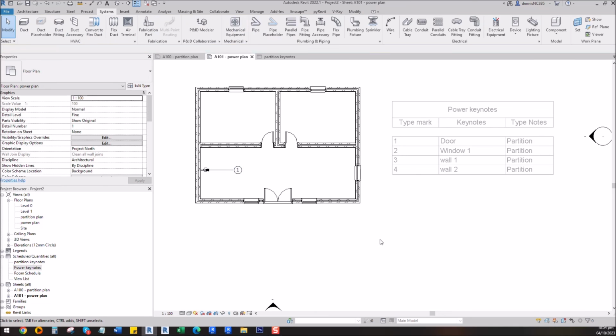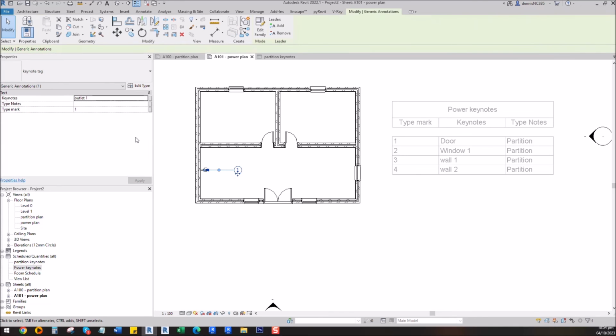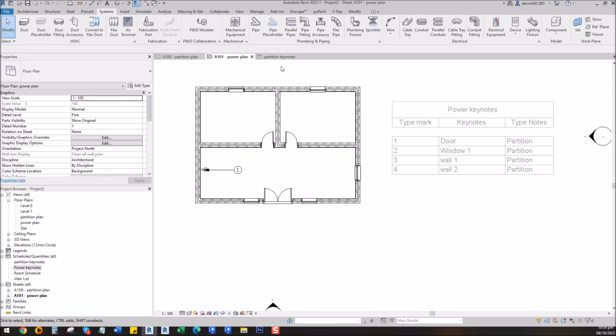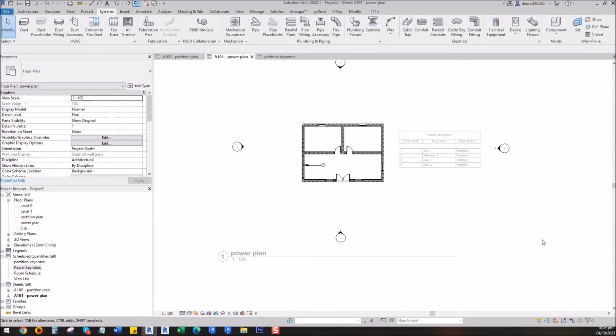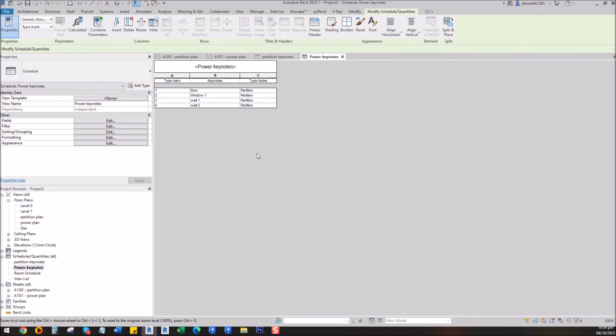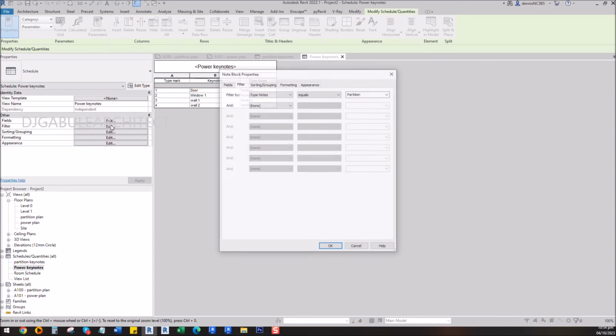Okay, let's copy this one. Let's change this fields to, let's filter this to power.